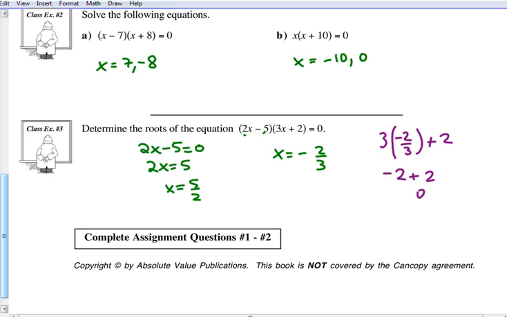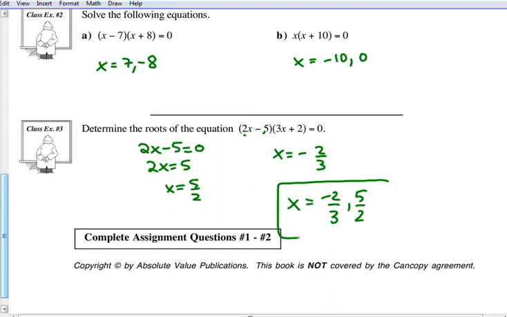Do you have to get both of them to get the answer right? Yeah, you need both to get the answer right. So that's our solution. X equals negative 2/3 and 5 over 2. There's two. So in a quadratic, there's 2 possible solutions. In linear, what we did last year, there was always 1. If you did intersections, we're intersecting y equals 0 with the x-axis here.